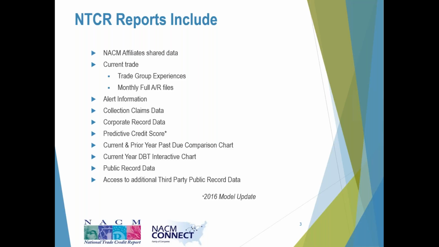Also included are comparisons showing what happened the previous year versus this year, and also for the days beyond terms. You can see an interactive chart that also shows how things are progressing. Are they paying their bills better or worse? Having that comparison and benchmarking from the previous years, between the two, and the trend are very important. We have public records data and then also third-party public records data that we're going to go into more detail on later.